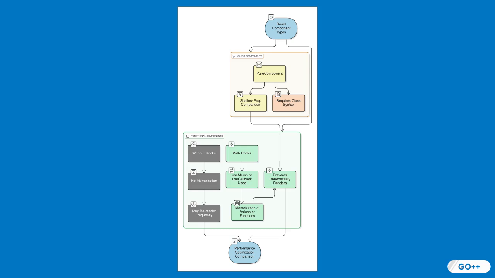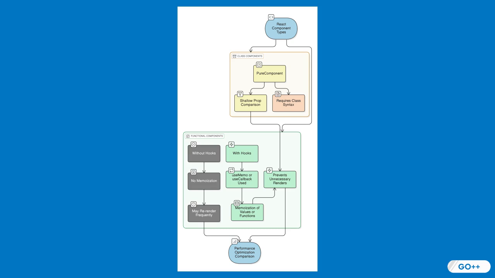This makes it incredibly useful for scenarios where you want to ensure components remain efficient, especially when dealing with simple data structures. However, like any vigilant crew member, PureComponent has its limitations. It doesn't fare well with complex data structures that require deep comparisons, because it will only notice changes in the top-level properties. For instance, if you pass an object with nested data as a prop, PureComponent won't detect changes within those nested objects. This is akin to a crew member who only observes the surface of the water, ignoring what's happening beneath.